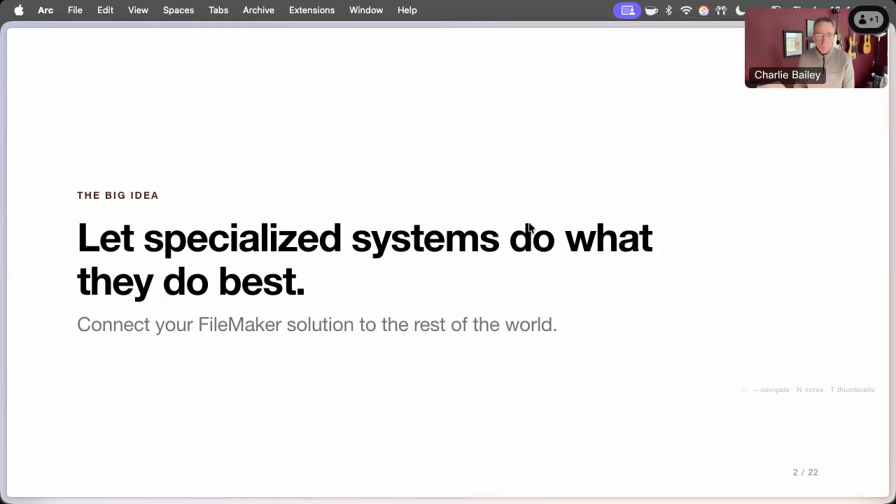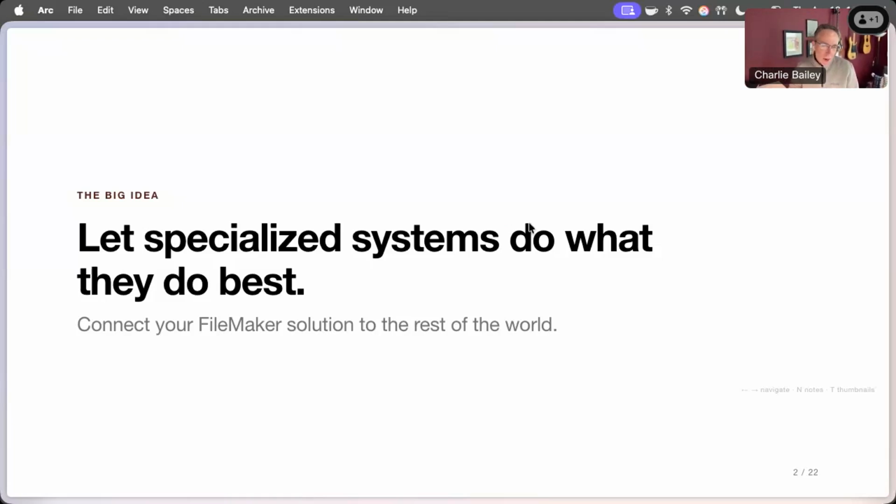So why integrate? Years ago when I first got started working with FileMaker, we used to do everything inside FileMaker. If we needed to integrate with email, we would build that in FileMaker, sending mail from FileMaker, receiving mail in a FileMaker solution, or tying it into some other system, largely with a copy-paste operation.